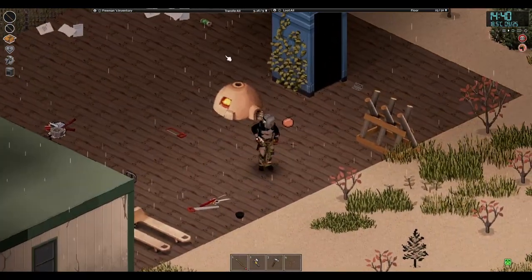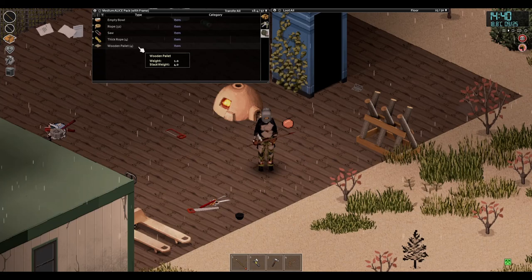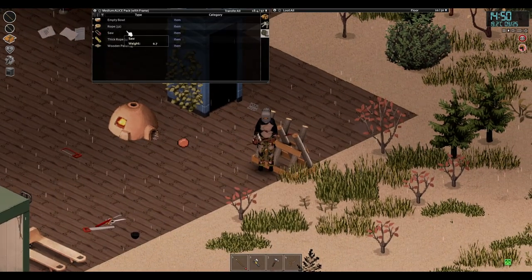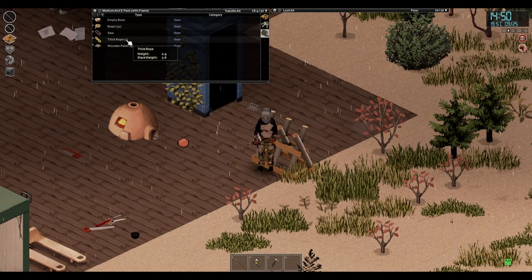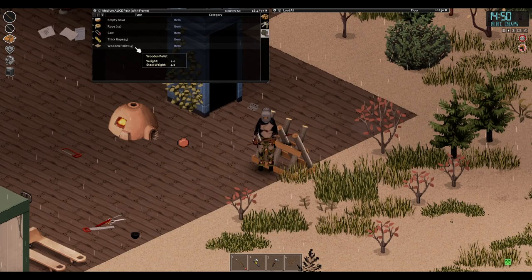Speaking of which, I have in my backpack here wooden pallets. These things are a godsend, an absolute godsend. As we saw with the saw book, we can saw logs and then we can bind them together with rope. So we get 12 planks bound together with rope. You can then do 3 of those and a thick rope and a pallet to make a pallet of wood. It does mean you have to unpack twice, but it works out as 36 planks per pallet, which is insane.